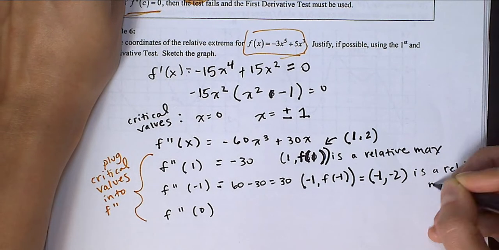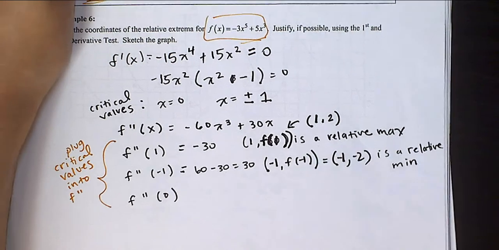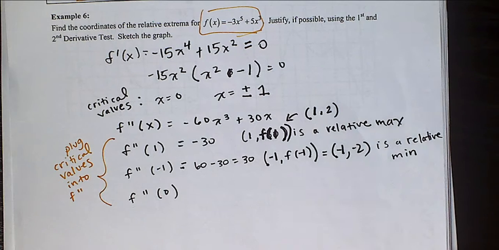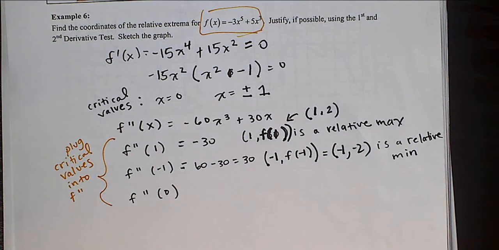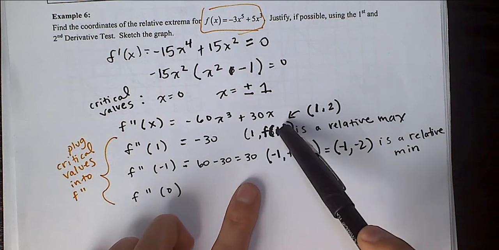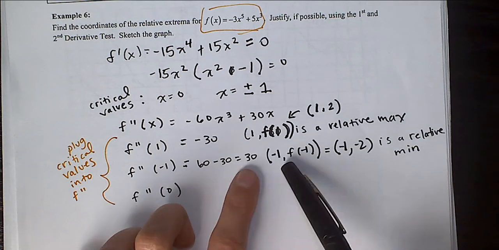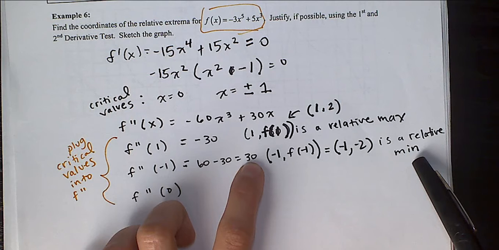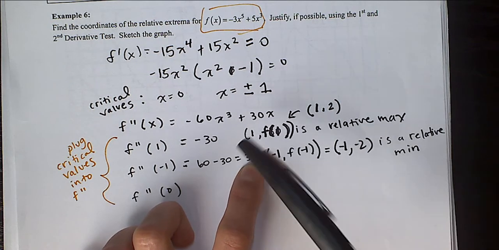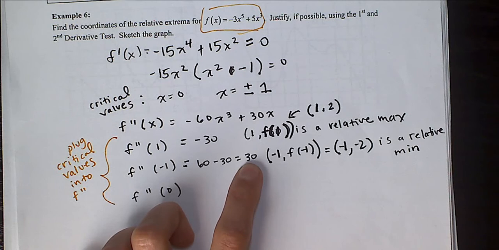I want to talk real quick about how I recognized that I was making an error, because it's always important as you're going through problems to realize when something isn't quite making sense. So as I was writing that these were relative max and relative min, I noticed that I had 1, negative 30 as a relative max, and then negative 1, positive 30 as a relative min, which simply doesn't make sense. Look at these y values. So as I was writing that down, I was thinking, something's not quite right, so I went back and checked what I was doing.